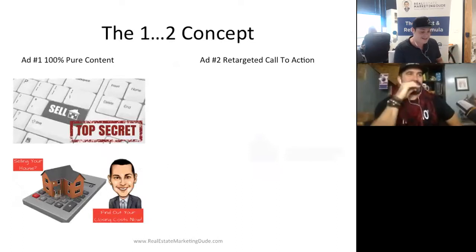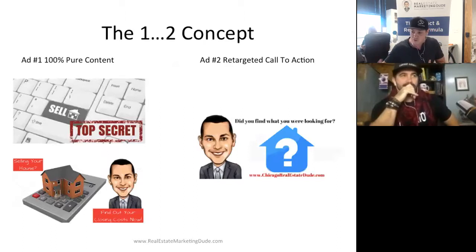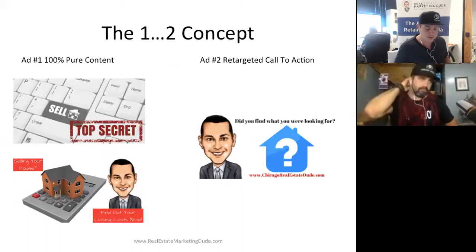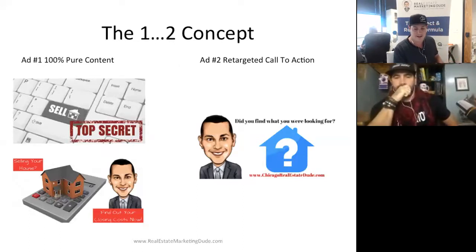What it does is it sets up your ad to retarget, or your call to action ad. That's what retargeting truly is. This is no different than what a lot of people are doing, except I see a lot of people not retargeting audiences created on content. They're retargeting audiences created on clickbait. If you guys have questions on this, feel free to go ahead and message us. But this is what content does. It allows you to identify future prospects. And if you're going to practice online lead gen or online marketing, this is exactly what every business does. You have to create content to identify prospects, to show them that you're worth hiring.